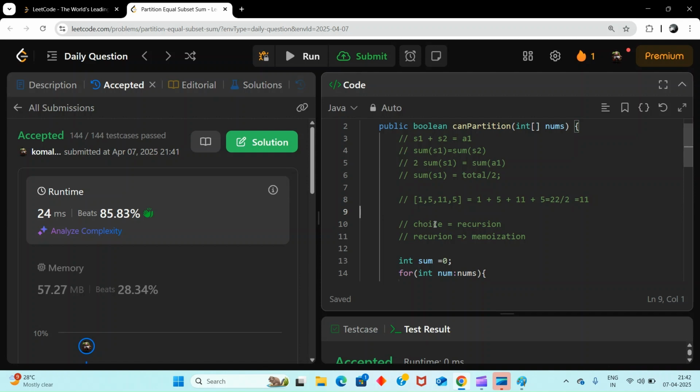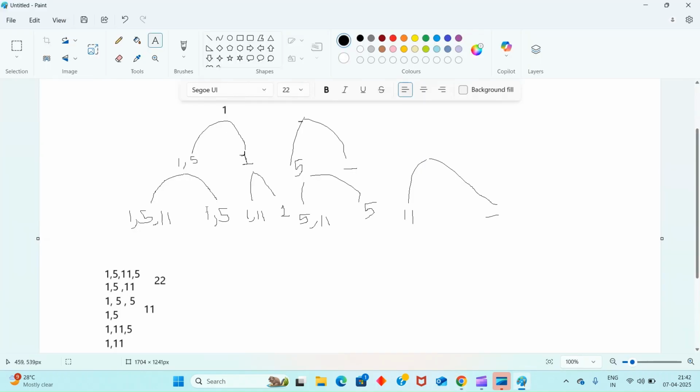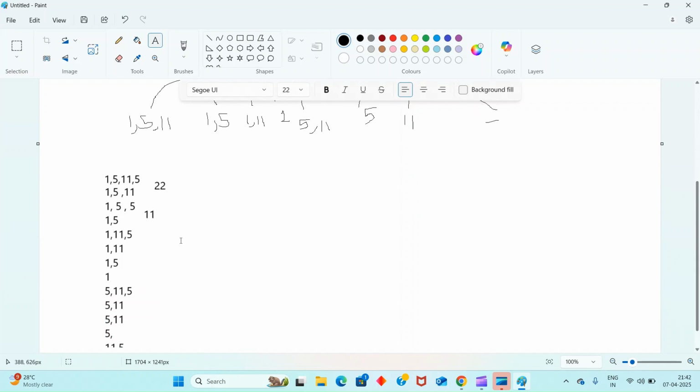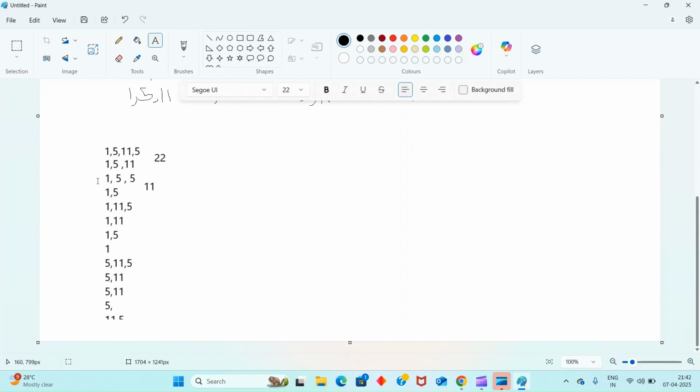If we have choices, then recursion, and if we have recursion with multiple calls, then we can think of memoization, where we can store the values which are repeating. Here we are getting the same 1 and 5 again and again.